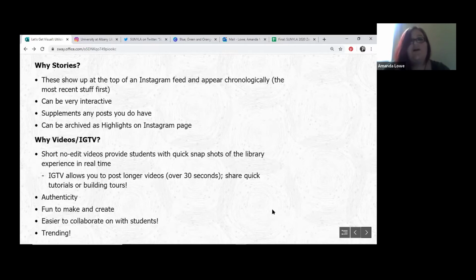And they're trending. If you look at the kind of content that people are really engaging with today, it is video format. So TikTok, video format, Snapchat, video format. You'll find a lot of videos on Facebook and Twitter as well. So videos really are the trending thing that people tend to engage with, and they are short videos. So something someone can watch within 15 to 30 seconds mostly.